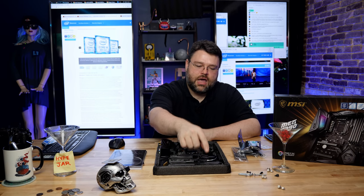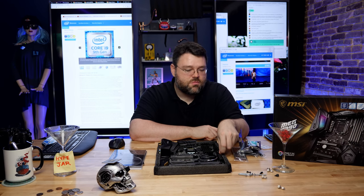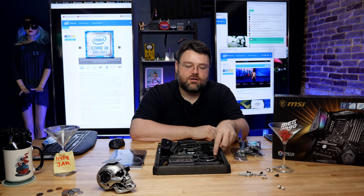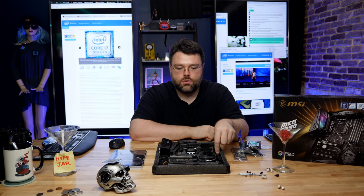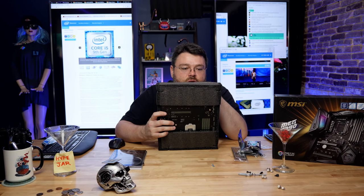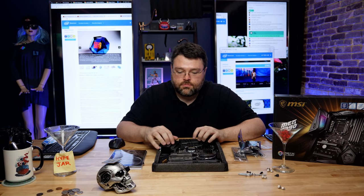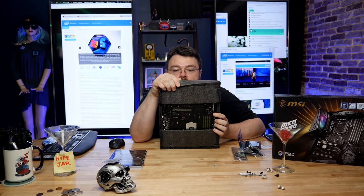You got the diagnostic LED readout. You've got 8 USB headers. You've got 2 USB 3.0 headers. 1 USB 3.1 Gen 2 Type C header for the front here. So two headers, 4 USB 3 headers for the front total. And then we've got looks like 1 USB 2.0 header at the bottom, or is that serial? Yeah, it's 1 USB header at the bottom. And then we've got our front panel interface. Thunderbolt header. Ooh, that's interesting. Is that Thunderbolt? Is that actually Thunderbolt? Yeah, okay.